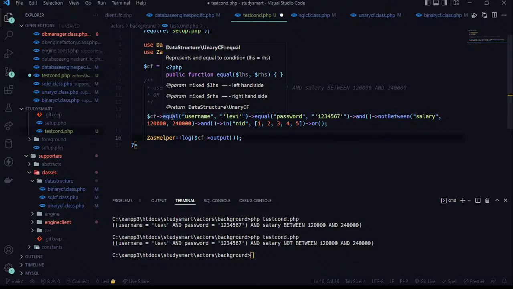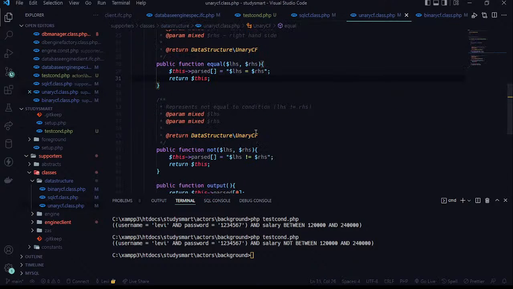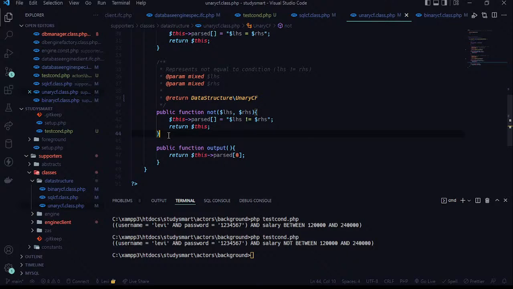You know what we had? It returned a unary CF, right? Oh, now I think probably this, let me see something. Let me just create a function.